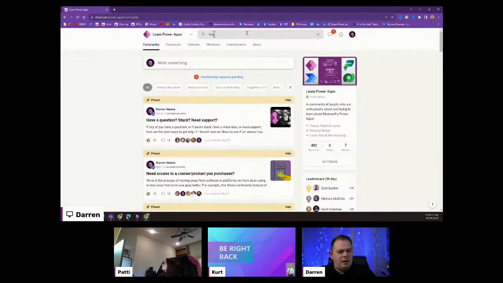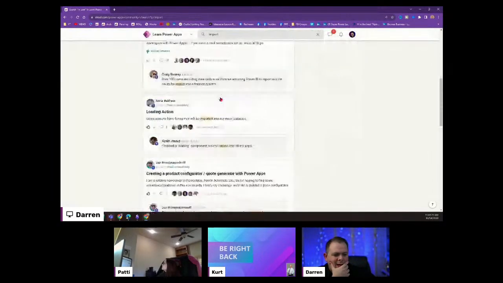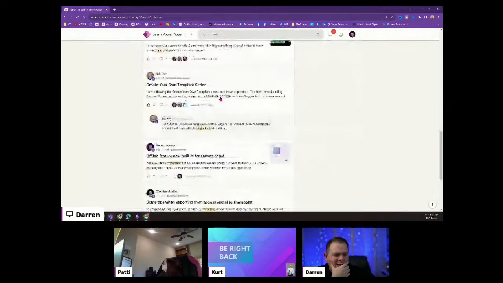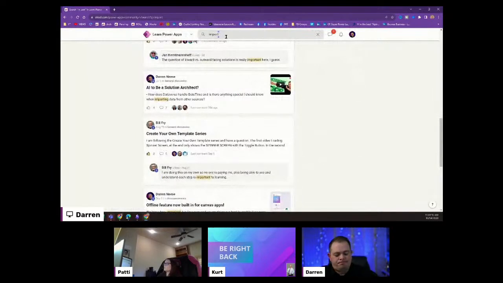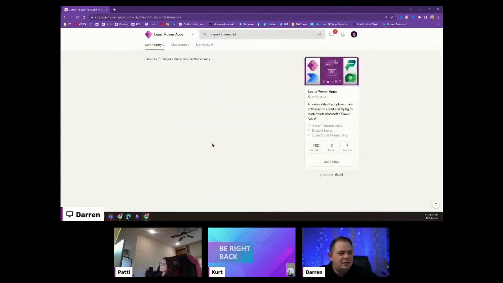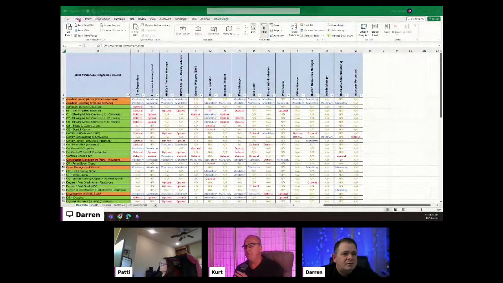I'm going to say import. It is the table design tab. Okay, very good.